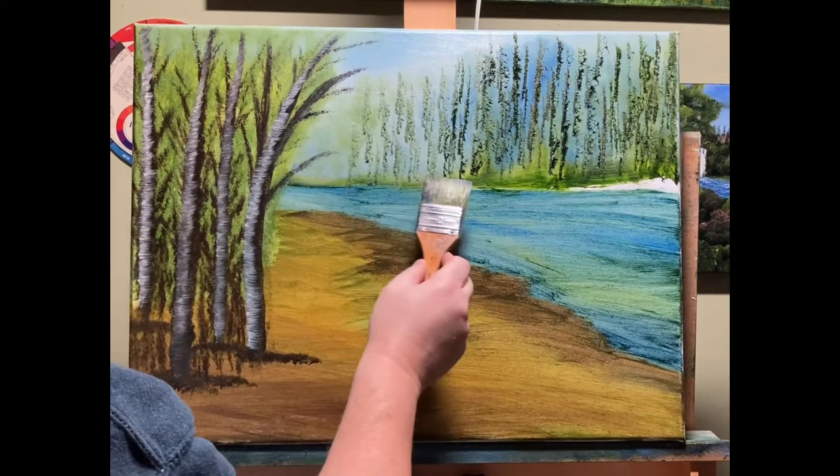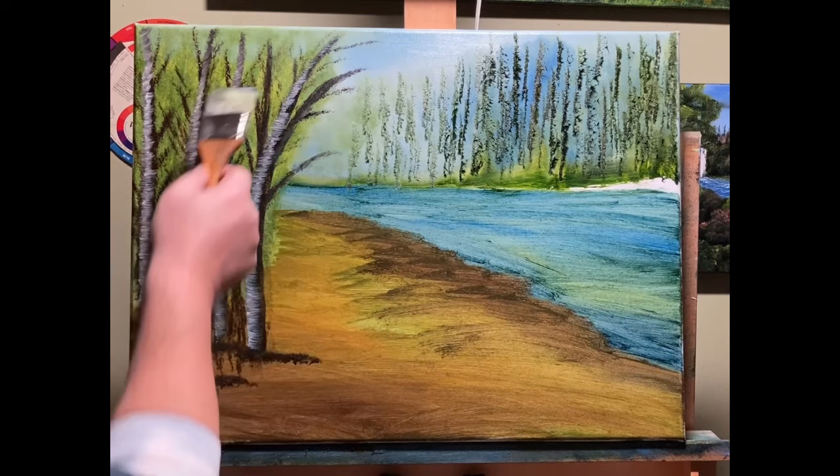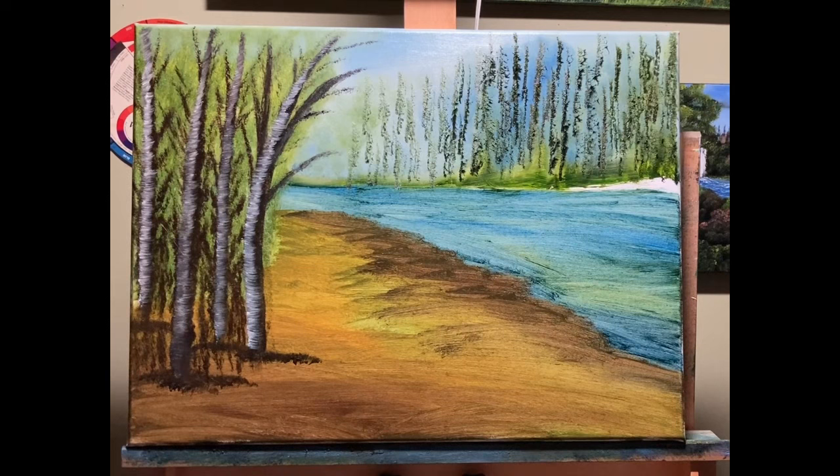I'm going to put some land in. This is the only part of the white canvas that's remaining. That's going to go away real soon. Then once I have that, then I can start the water. And then once I get the water done, we'll do the banks in here. And then this foliage will probably be the last thing I do. Is that a fact? Probably not. But it's the general idea right now.